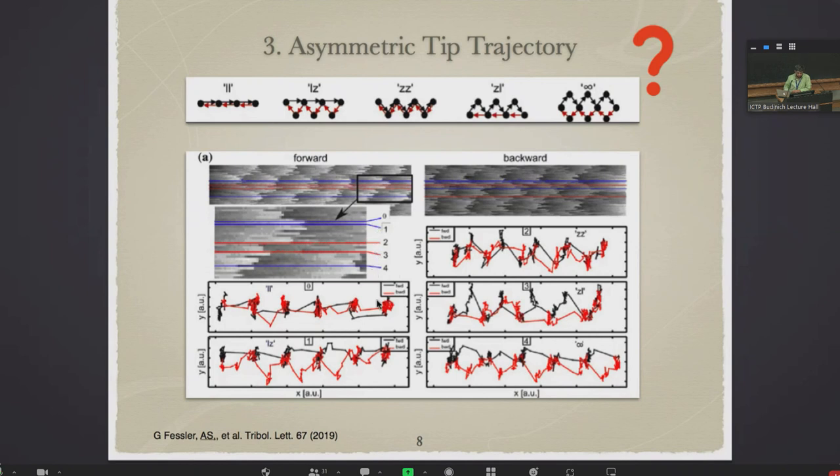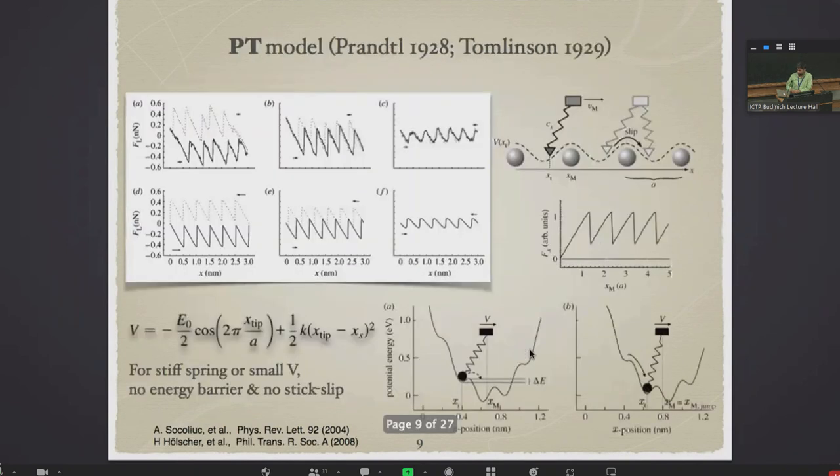Line number zero corresponds to this panel here, panel A I would say. You can see that along line number zero, forward and backward motion lead to straight motion of the tip apex. But along line number one, the forward scanning happens along the straight line but in the backward motion it goes to a zigzag one. Number two shows a zigzag-zigzag motion, line number four shows zigzag-straight, and line number five shows zigzag-zigzag but in two different side directions of the scanning line. It was somehow mysterious what's happening here and why one should see this asymmetry in the tip trajectory.